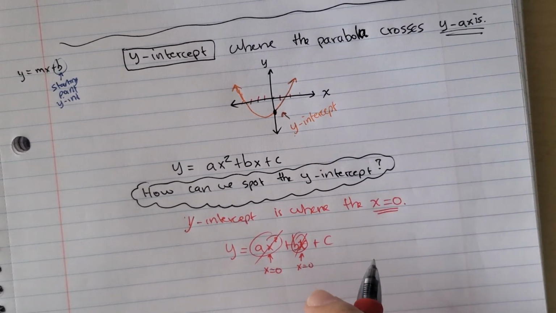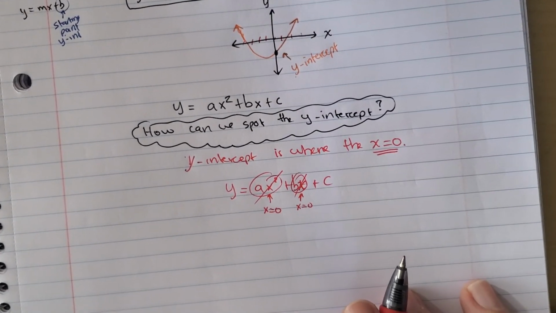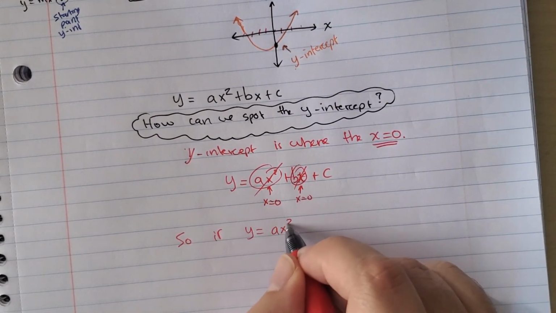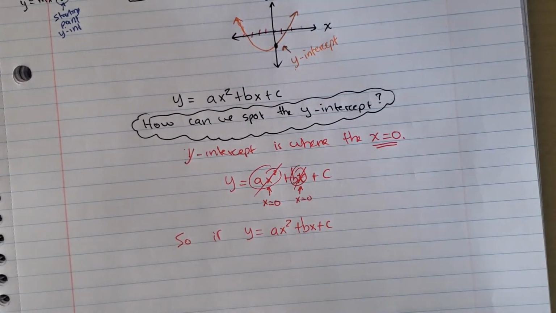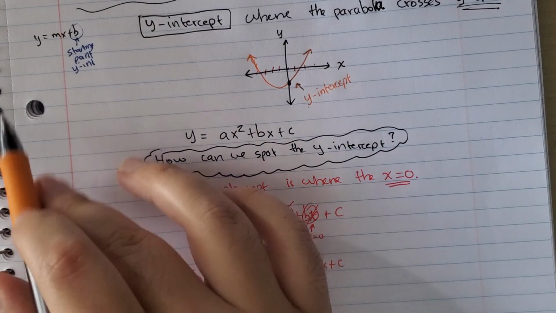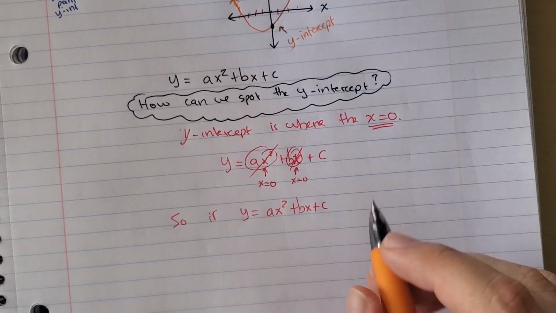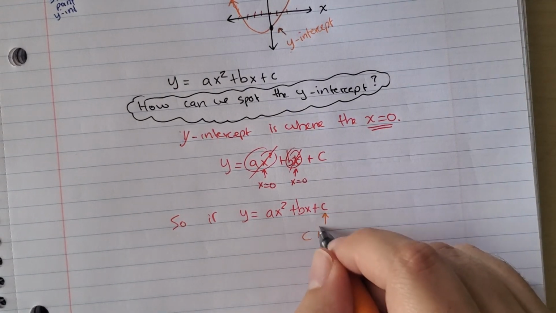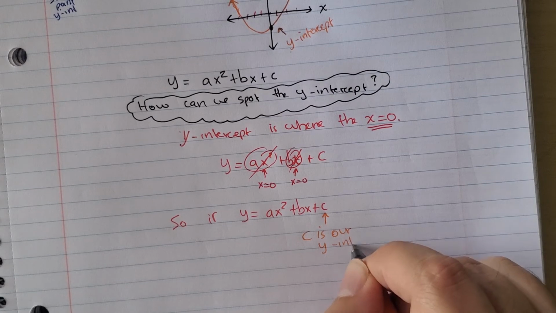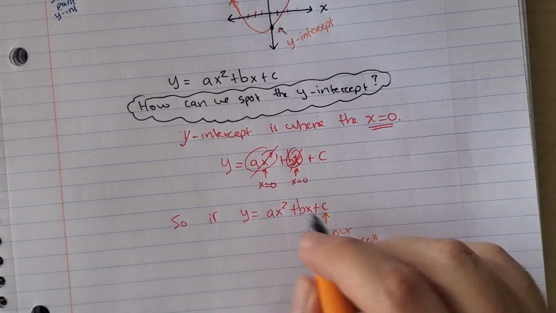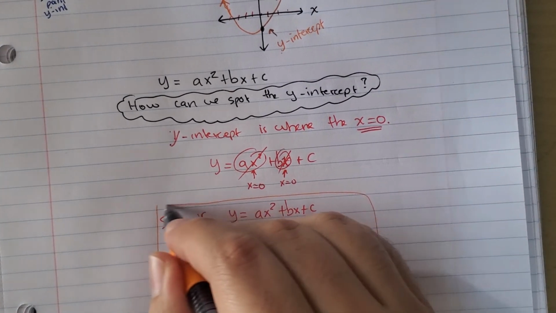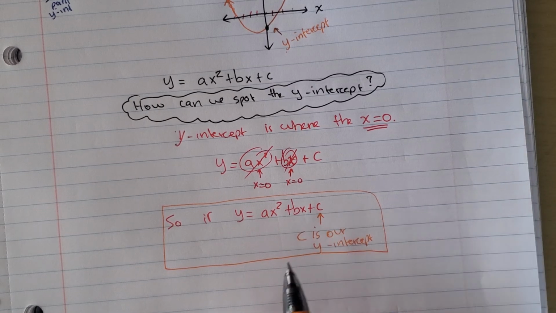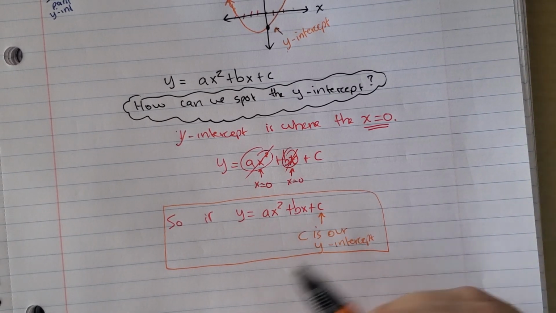Now c doesn't change, it's just a number. So in here, let me scroll down a little bit. So if y is equal to ax squared plus bx plus c, just like what we had before in y equals mx plus b, it turns out it's the same. My c, this lonely number that has no variable, c is our y-intercept. It's this last number, the one without a variable. This is the y-intercept, because when x is 0, this goes away, so I'm just left with c. So that's my y-intercept, that's what the y value is.